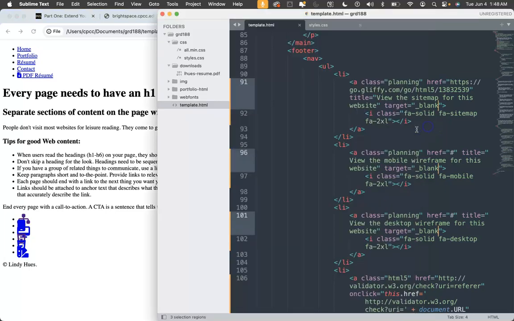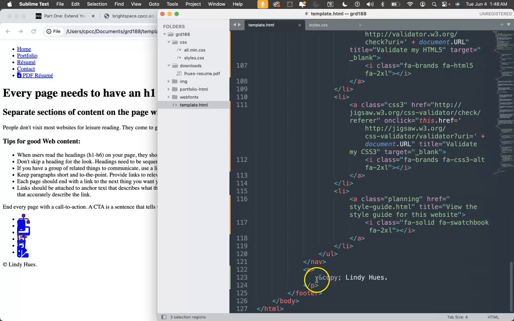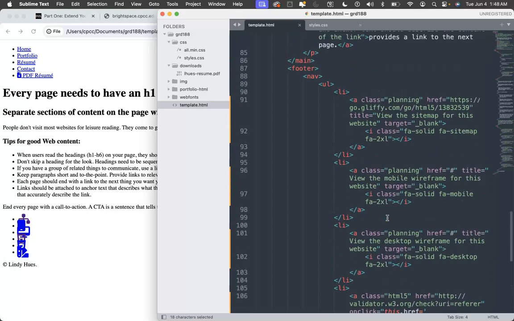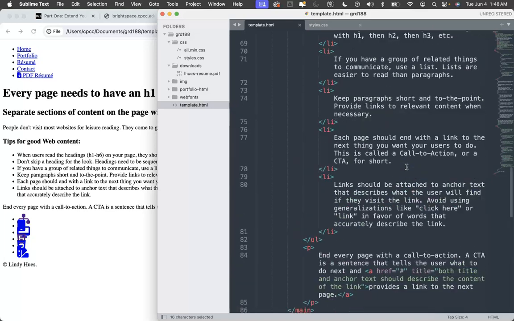At this point, we should be done with our template. Just make sure you added in that copyright statement if you hadn't done it before, and that you've updated all of the footer elements with icons that are at 2 times the scale, that open up in a new tab when clicked if they're to another website, and that each have a class specific to their utility so that we can style those to be different.